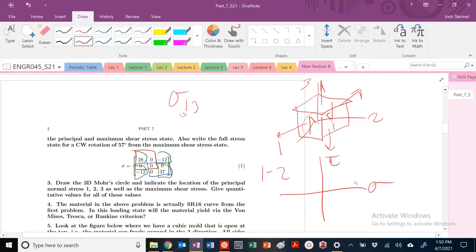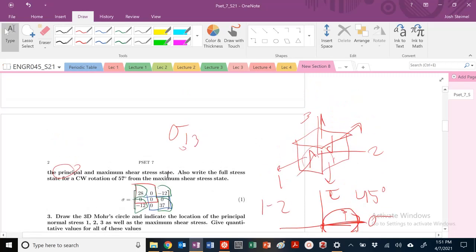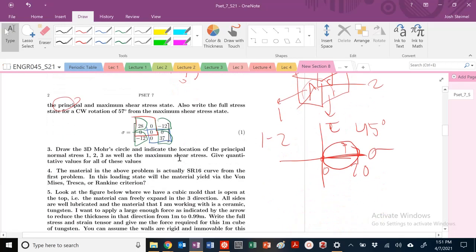So I've got 28 here. I've got 0 here. So I'm lying on this line. Here's my circle. So I'm already in my principal stress state. To get to the maximum shear, I need to rotate 45 degrees. So I think that's what it's asking for, the angle. So the angle to get to principal would be 0 degrees. The angle to get the maximum shear is 45 degrees. Again, because remember, to go from here to here in 2 theta space, that'd be 90. So theta is equal to 45.